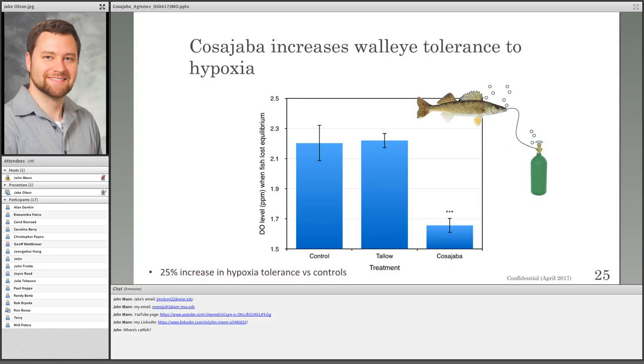Okay, thanks for that. Looks like we got another question, and this is from John. So, do you think it is the TAG composition or other component that is responsible for the effect that you've seen? So you have to describe what TAG is. Yeah, I think the question's regarding triacylglyceride composition.